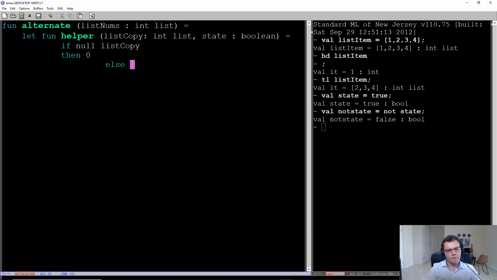Else if the state, so if state, then we should do the head of the list copy plus the helper function, which will take the tail of the list copy, and it will also take not, let's evaluate that and say not state.